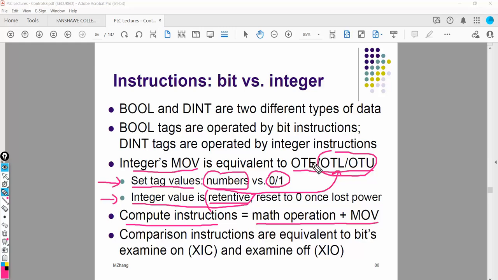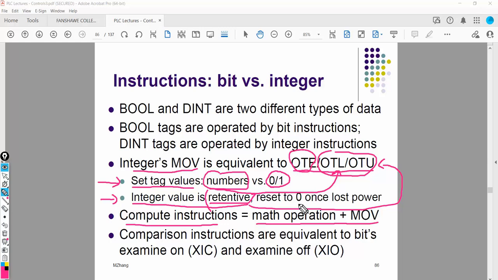Sorry, because with OTE, once you energize the bit, if the condition becomes false, it automatically converts back to 0. But the numerical instruction is retentive. From this perspective, it's very close to OTL, OTU.